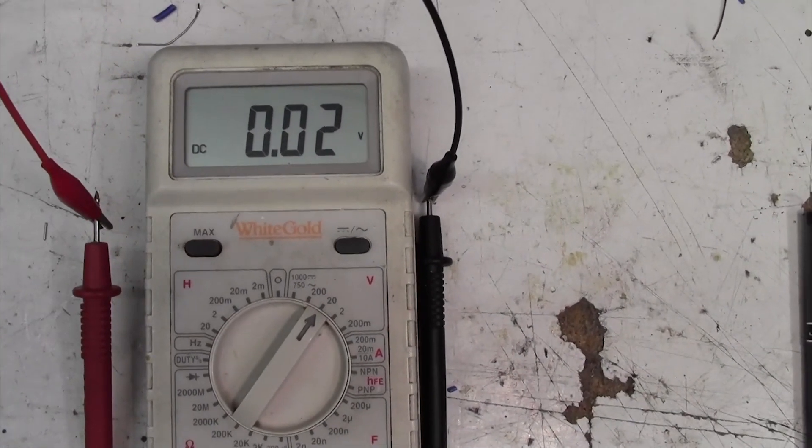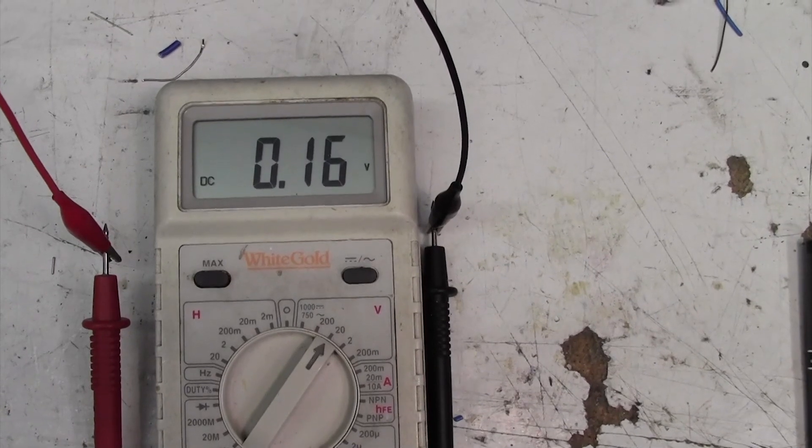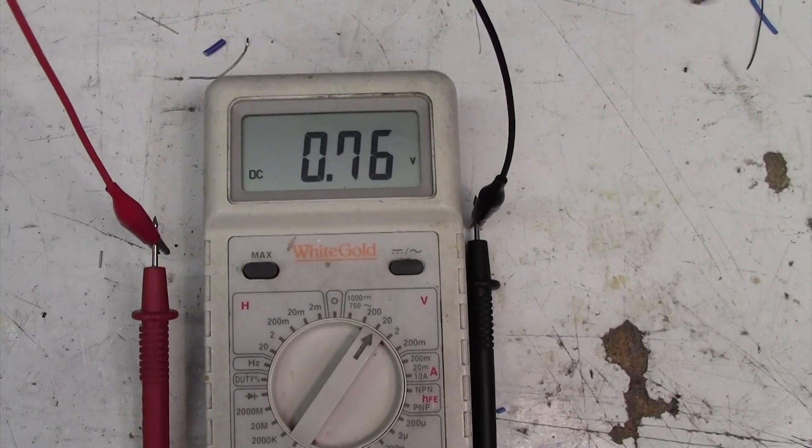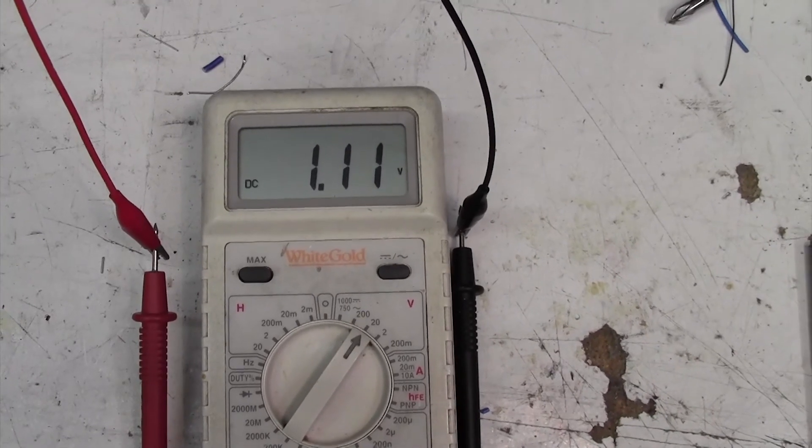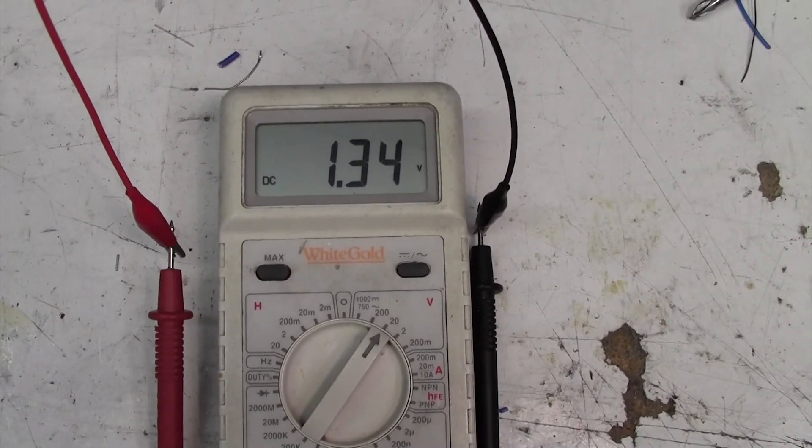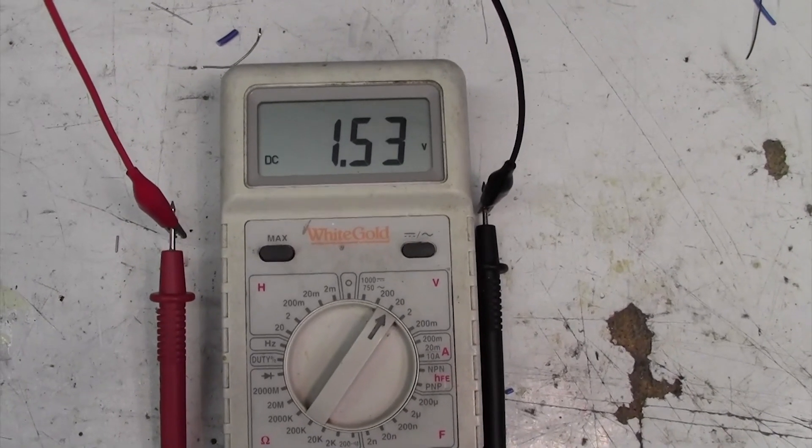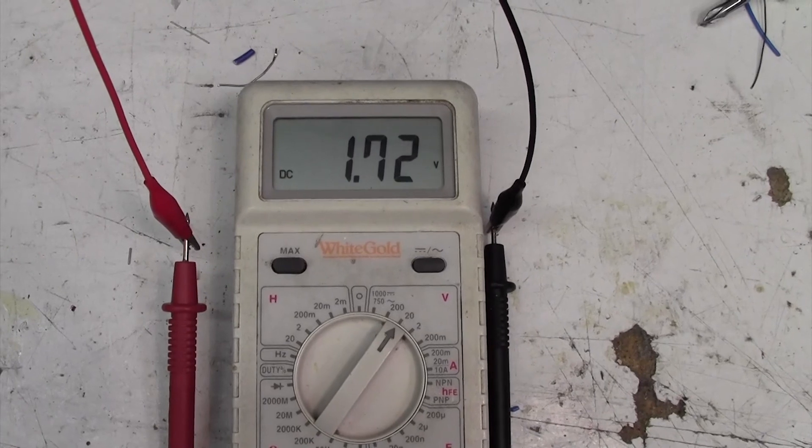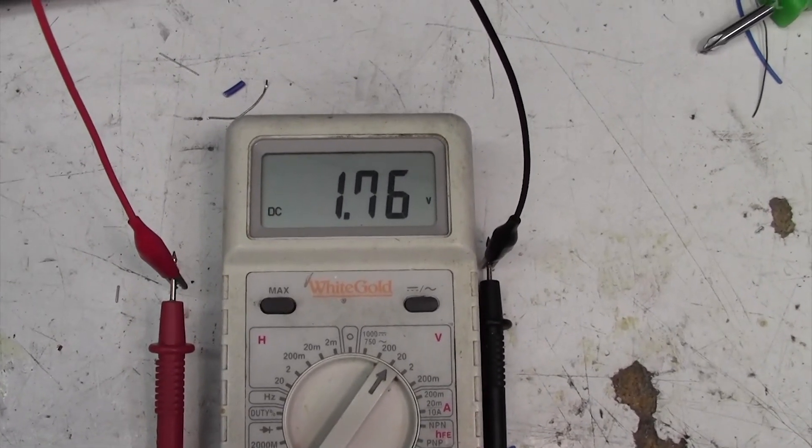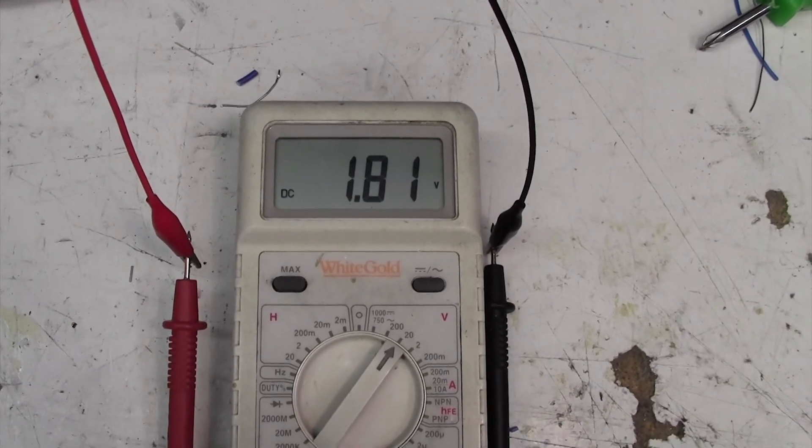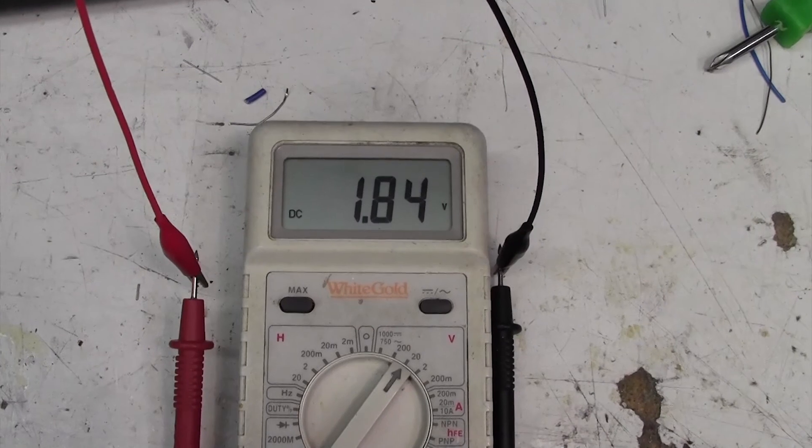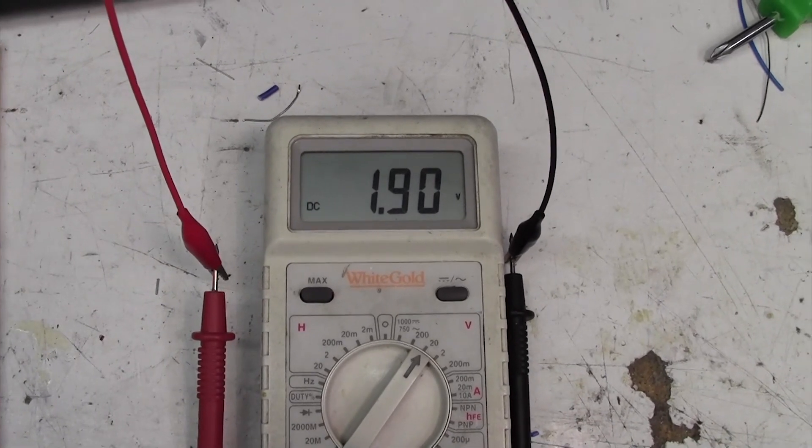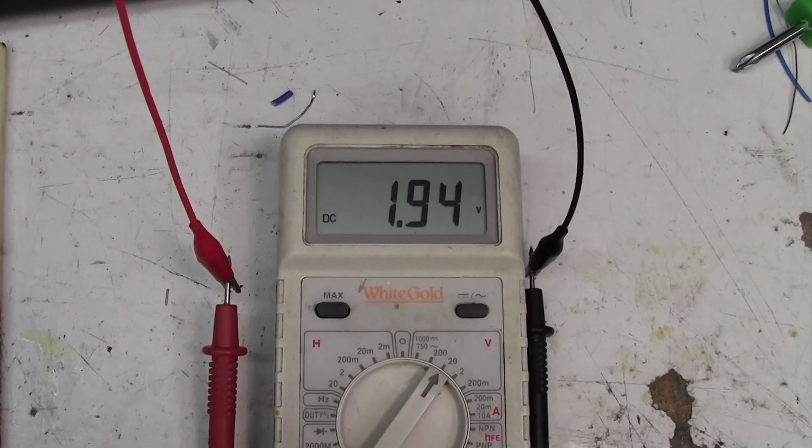Okay, I've got the amp switched on, and as you can see, the voltage is starting to come up on the meter. 0.3 volts. One volt will be 10 milliamps. So we're just coming up to 10 milliamps now. There we go, one volt. So that's 10. One volt across 100 ohms is 10 milliamps. So we are now up to 14 or 15 milliamp tube current going through one tube. And we'll just let it fully warm up. Remember, I've got this amp on reduced mains voltage at the moment. I just want to demonstrate how this all works to you. Okay, that looks like it's settling out at about maybe 1.9 volts, which is 19 milliamps.